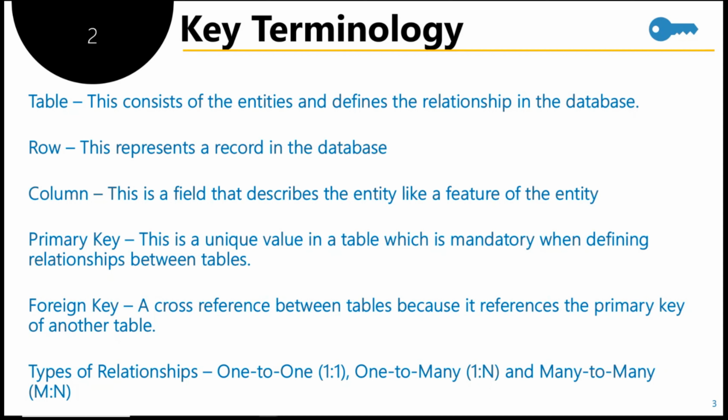An easy way to understand a one-to-one relationship would be like a person and a passport. You have one person with one passport. That's a one-to-one relationship. You can't have multiple people linked to one passport ID. It's one person to one passport ID.